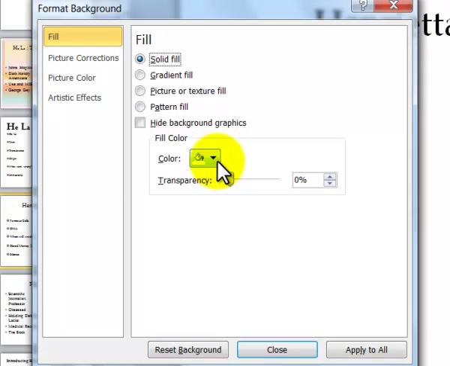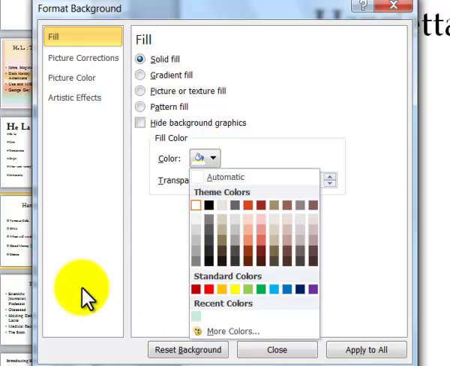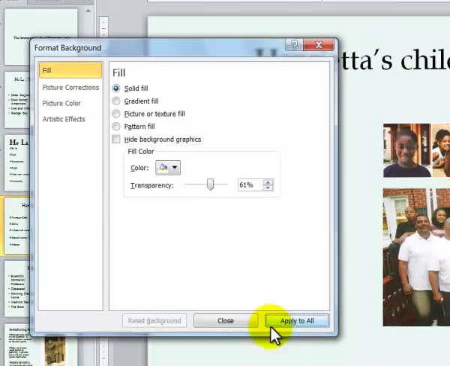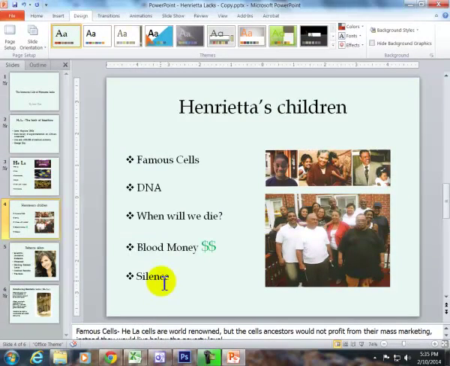So if I go into a solid and let's say I want a light green, I'll just click on that, make it more transparent, say apply to all. Close it out.